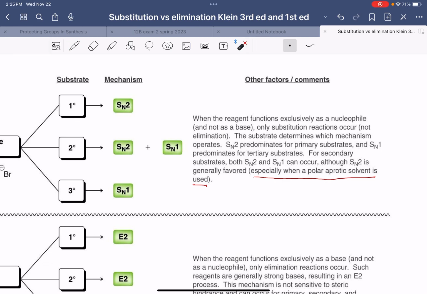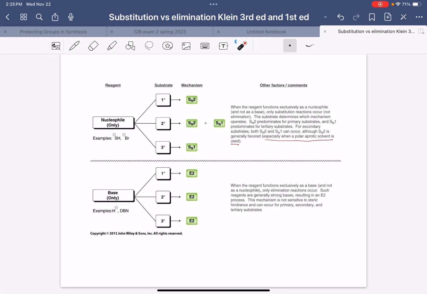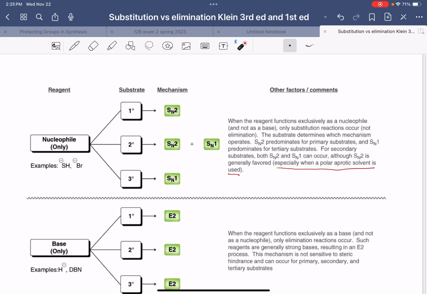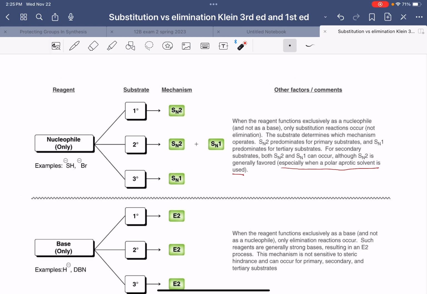So that's a case where you're going to look at all of your conditions. I'll have an online workshop and do some practice problems. So you figure out your nucleophile, you look at the substrate. So it's like, all right, I got Br minus, I got secondary, so it's either SN1 or SN2. Ooh, let me check the solvent. Oh, I've got DMSO, that's polar aprotic, boom, SN2.